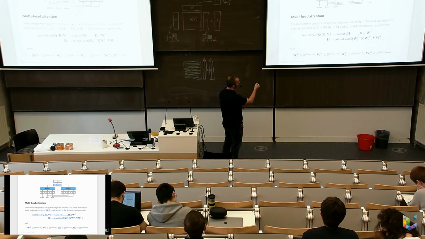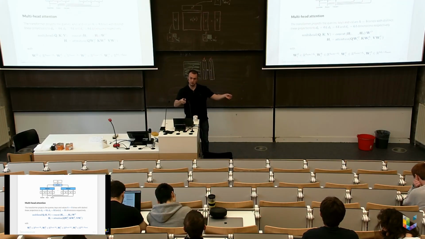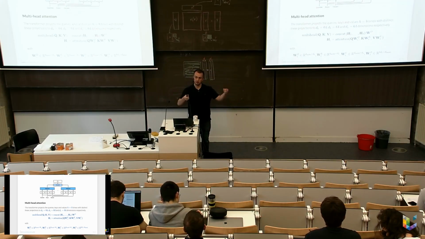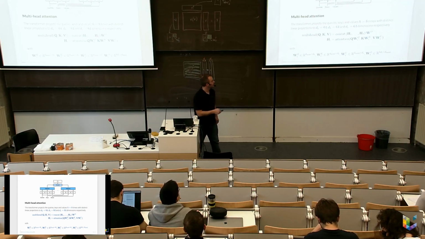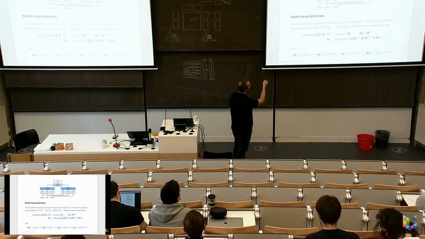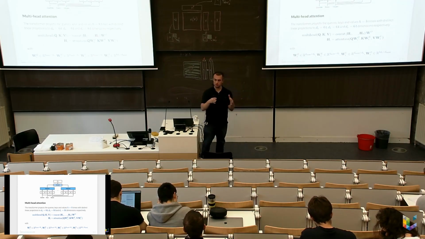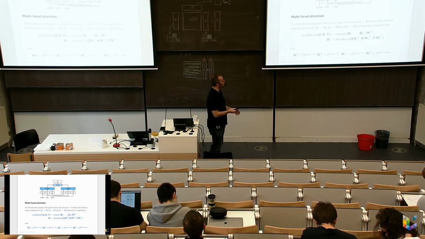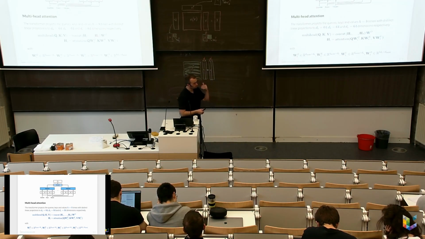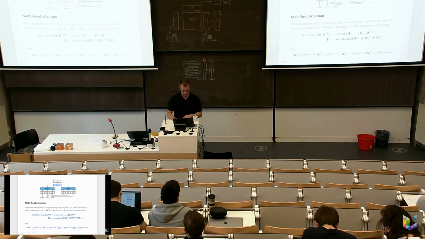Then we concatenate everything. If we have 8 heads, that means now the tokens are associated to 512-dimensional vectors, 8 times 64. And finally, there is also a final projection to keep the dimensions small if we want, which would go back, for example, from 512 back to 64. So that's what we call multi-head attention, which is basically a layer of self-attentions.